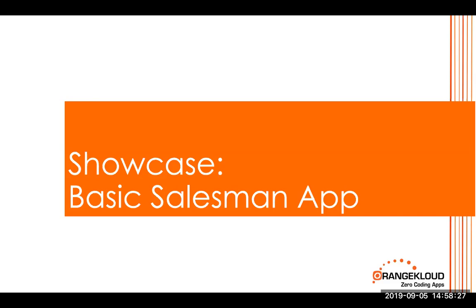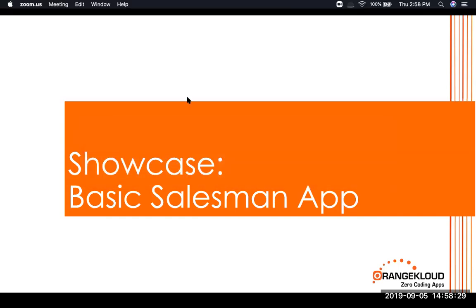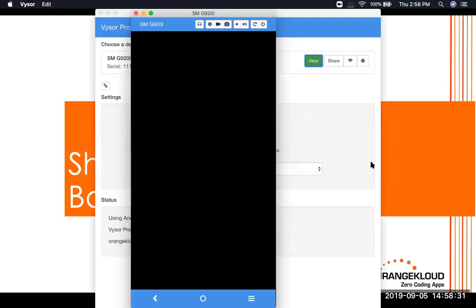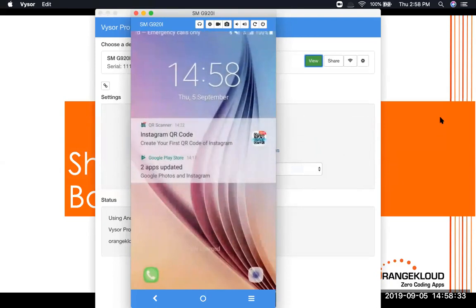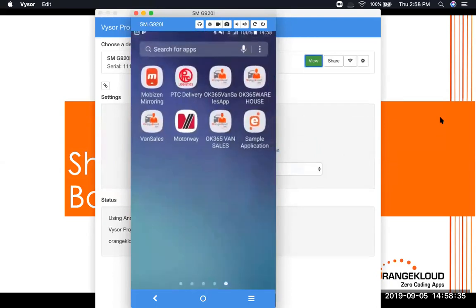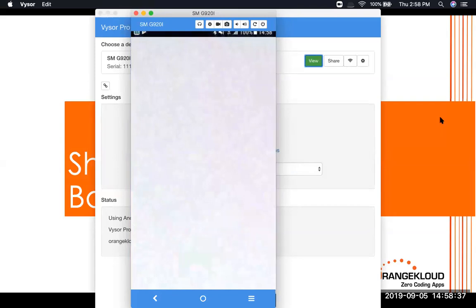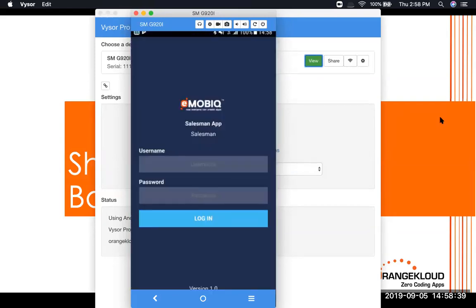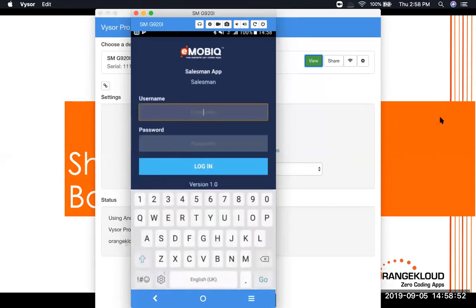Showcase first so that you can foresee how it looks. I open, this is an Android device, and I'll be opening the sample application. All right, so what the app consists of is basically you can do customer. Let's go in first. This one is getting the data from the salesman in Dynamics 365.